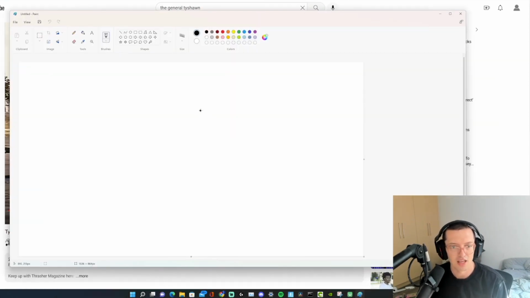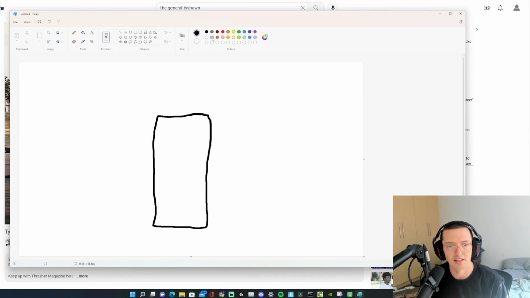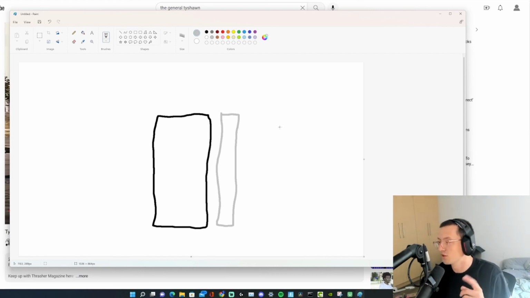So let's say that this is the center part of the table, right? Which is the highest part, okay? And then let's say also that the light gray parts are the seats of the table. The seats of the table are lower than the table itself. And there's one guy in there.